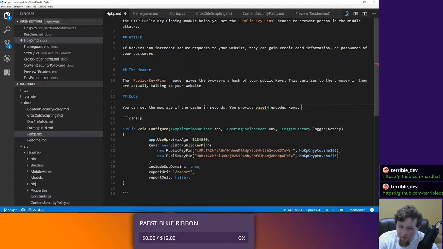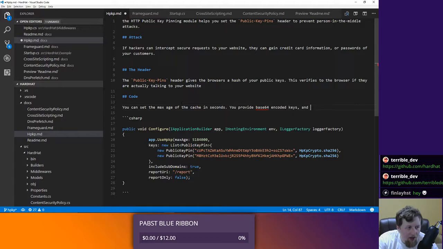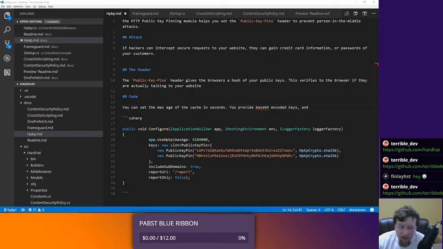Let's see. Hi Finlay HST. I'm not sure how to pronounce that. But hi, how are you? I'm working on, oh, I guess the URL's being cut off. I just noticed that. I'm working on the documentation for this thing. It's a bunch of middleware that I wrote to help secure .NET Core based websites. I didn't realize my overlay was getting cut off there. Could probably try and fix that.